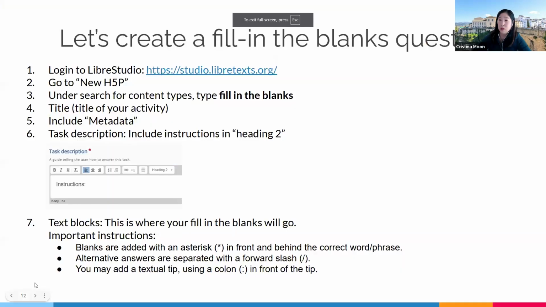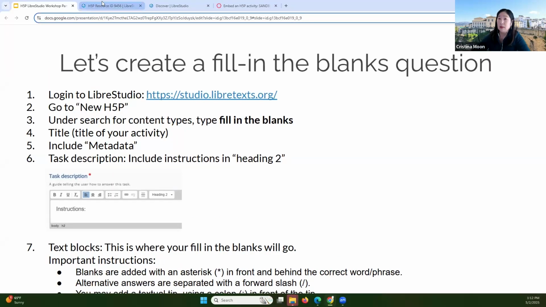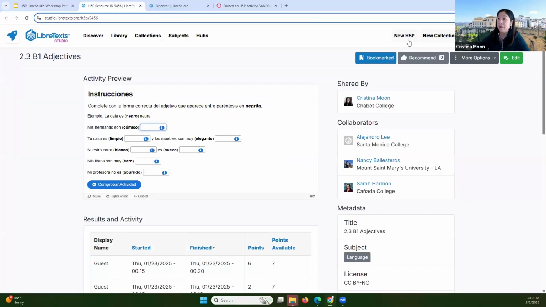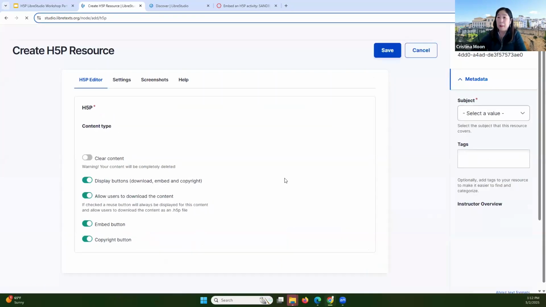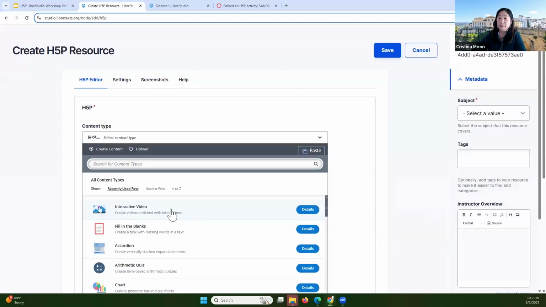So we're going to go into Studio and create a fill in the blanks. If you are in Studio, we're going to create a new type. We're going to go fill in the blanks.